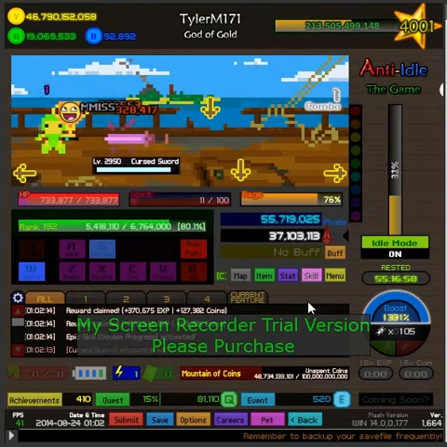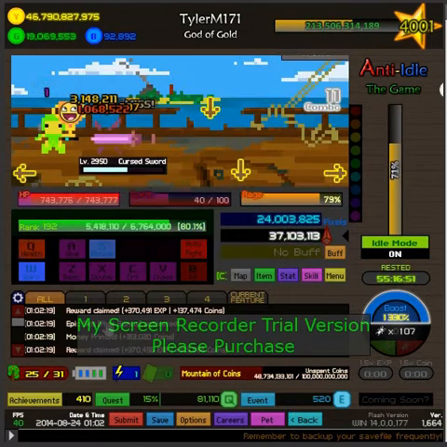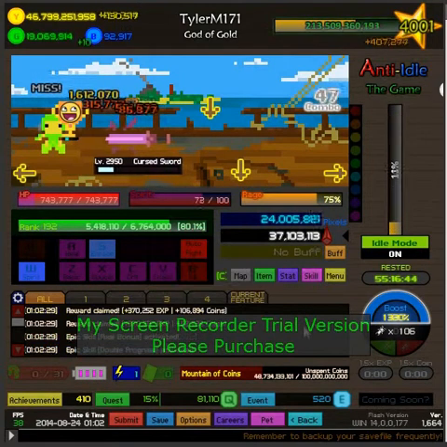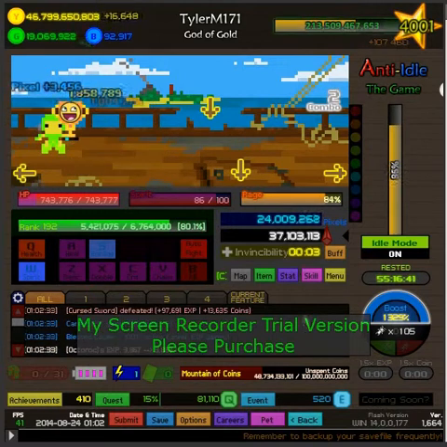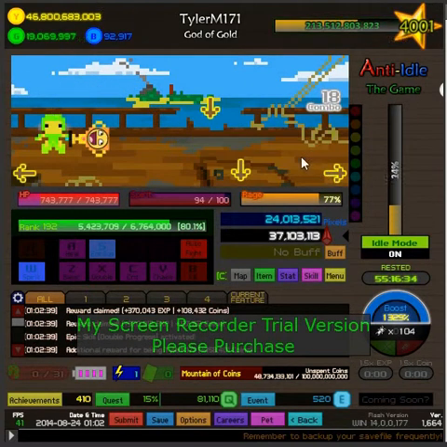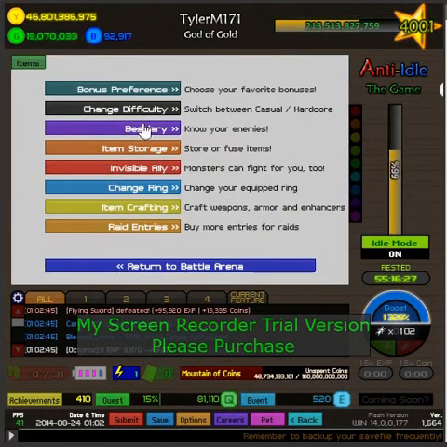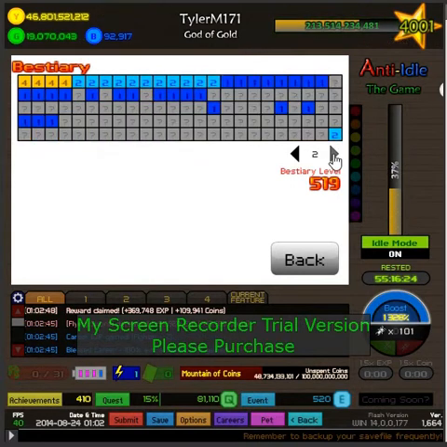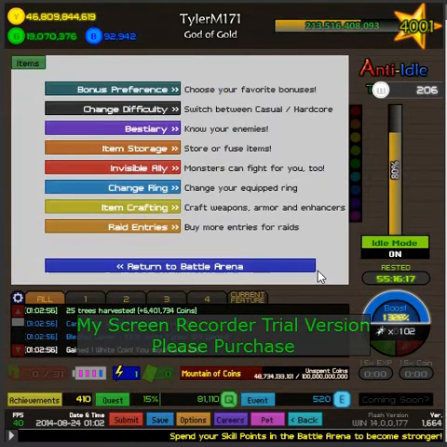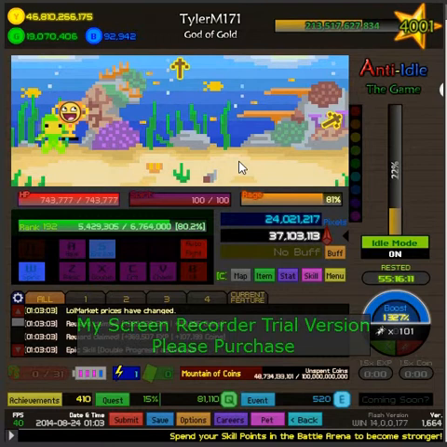Whoa, wait a minute. I've got a huge amount of pixels. That seems insane. Check out the B Street. I've managed to get several of the monsters. Color Lily. I could stand to get more. Mystic Path. The Mystic Path should show me the way.